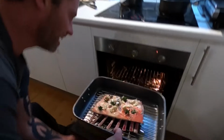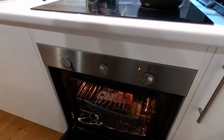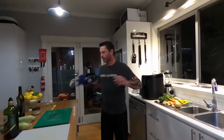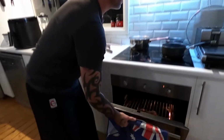So, 180 in the oven, rack of lamb. Okay? I think my little sprig just fell off the top there. I'm just going to put him back on. Marvellous, absolutely beautiful, going to taste delicious, great. And we're going to put some great big corn in there and some potatoes. Let's do that next, okay?